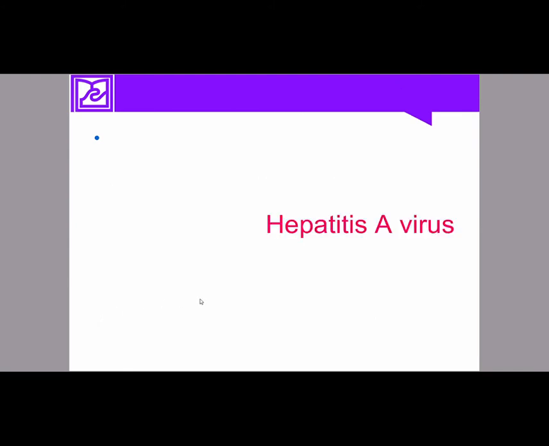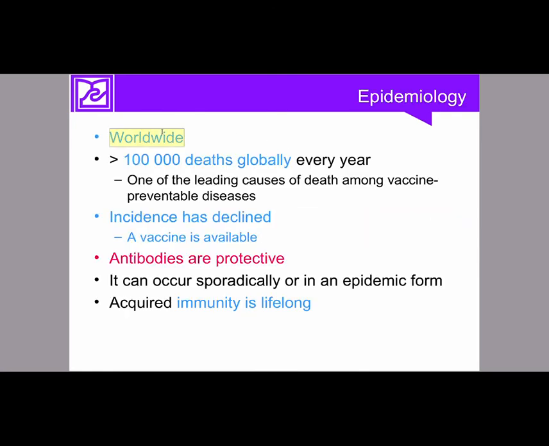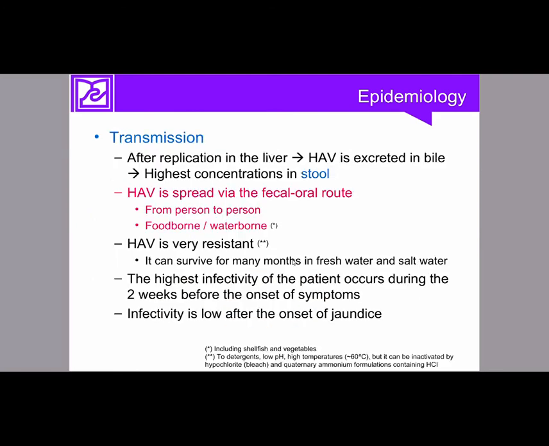And look, we are going to start with hepatitis A virus, okay? It's a problem found all over the world. However, in the last years, the incidence has decreased very much. Why? Because it's transmitted by the fecal-oral route. All microorganisms transmitted by the fecal-oral route have decreased in the last years because sanitation and hygiene have improved. And also because we have a vaccine. Both reasons. Antibodies are protective. So when we are vaccinated, we are protected, okay?